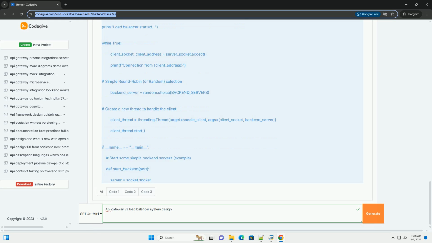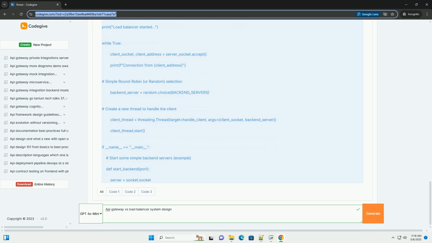Monitoring and analytics collects data about API usage, performance, and errors. Caching caches responses to reduce the load on backend services and improve response times. API composition aggregates data from multiple backend services into a single response, simplifying the client experience. Protocol translation translates between different protocols, for example REST to gRPC. Layer of operation: operates at layer 7, application layer. Focus: manages API requests and provides cross-cutting concerns for APIs.